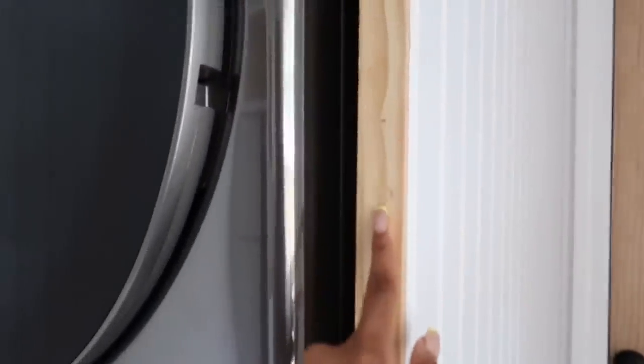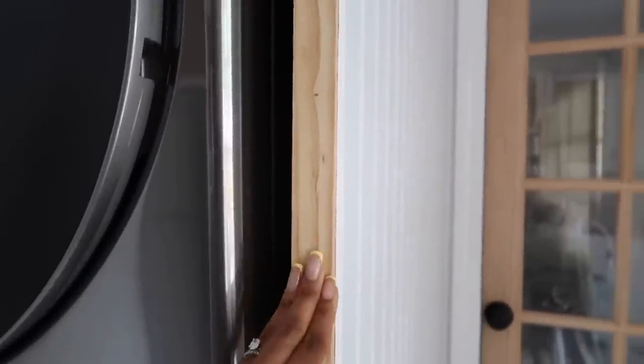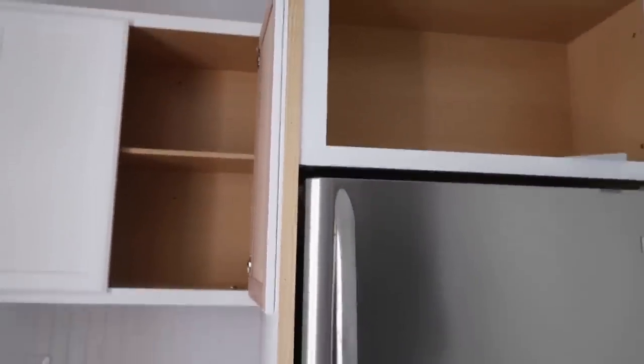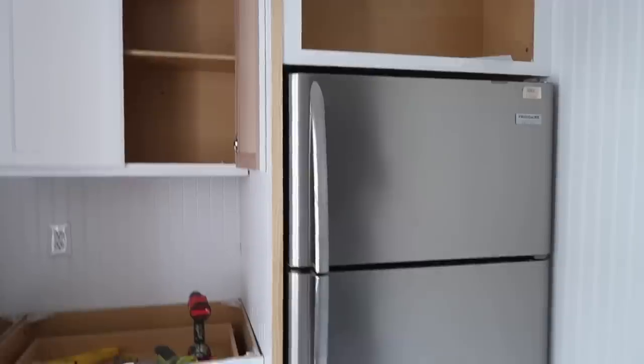And then the last thing he did, as you guys saw, was put on this finishing piece, which I love. Hi, Marshy, can you see it right there? Something else I have to do today is take off the protective film so it can be a cleaner look. But yeah, that looks good. And then he did the same exact thing over here on this side with the finishing piece. I feel like these little details are what make it look super duper custom.